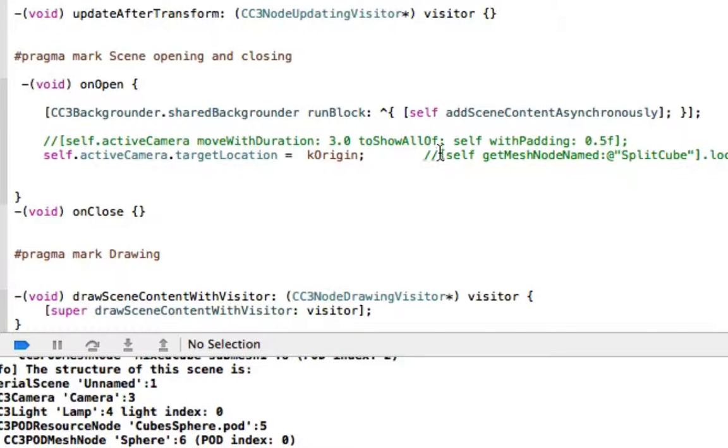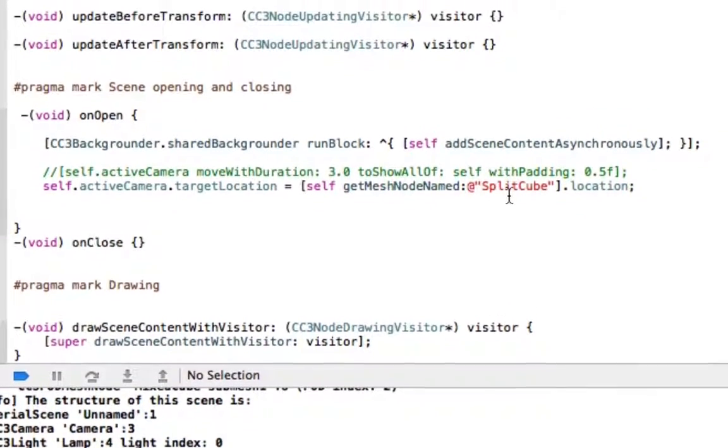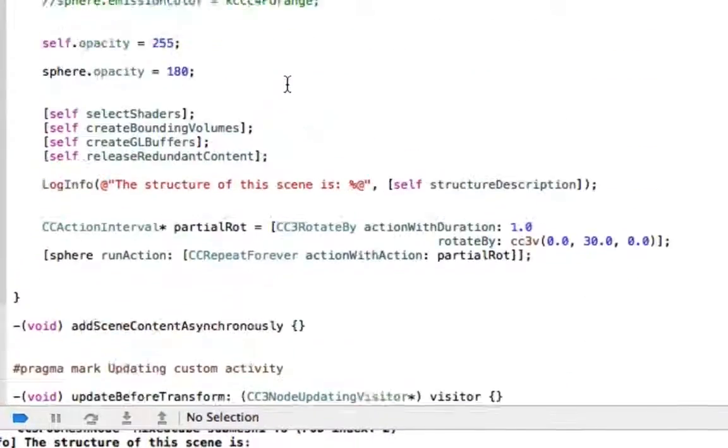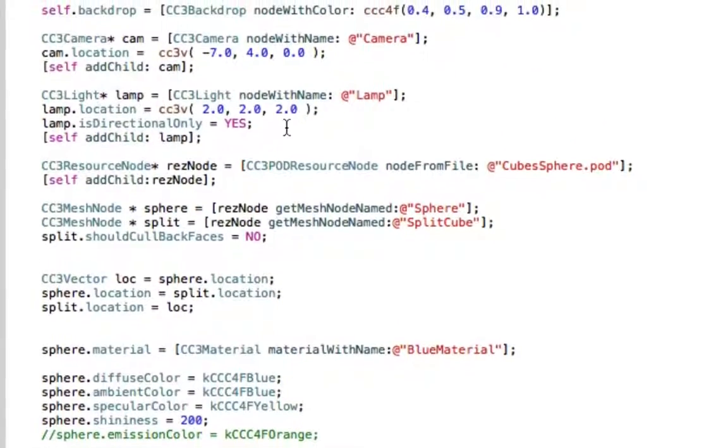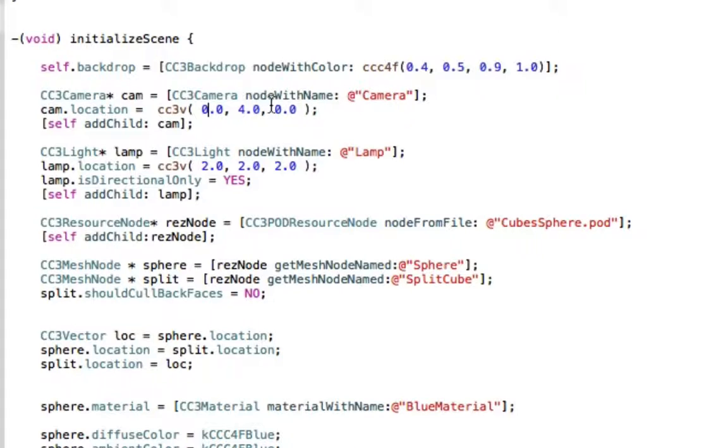And just to illustrate that, if I uncomment this and take out the origin, and we put it pointing to the split cube, I'll go back up to the top and back to the original camera location to show this effect.